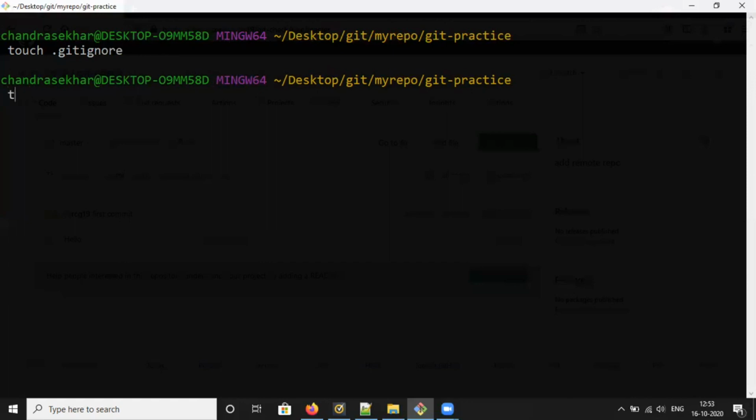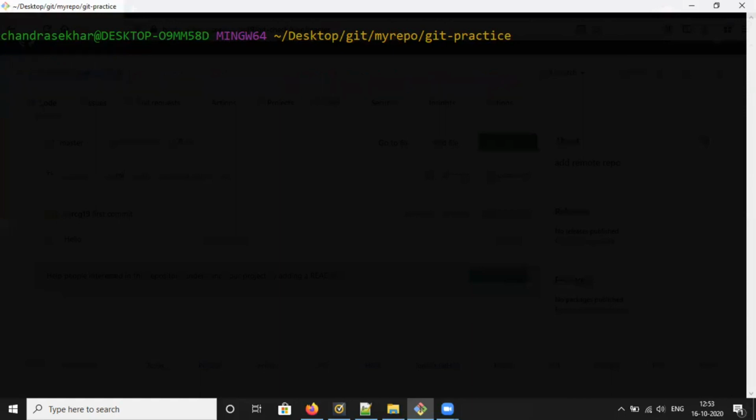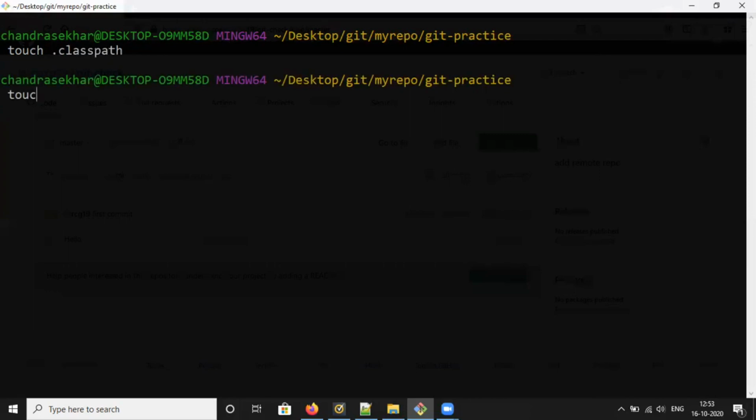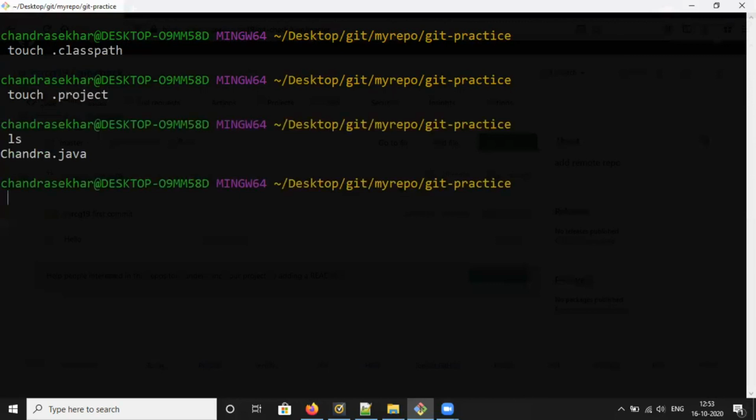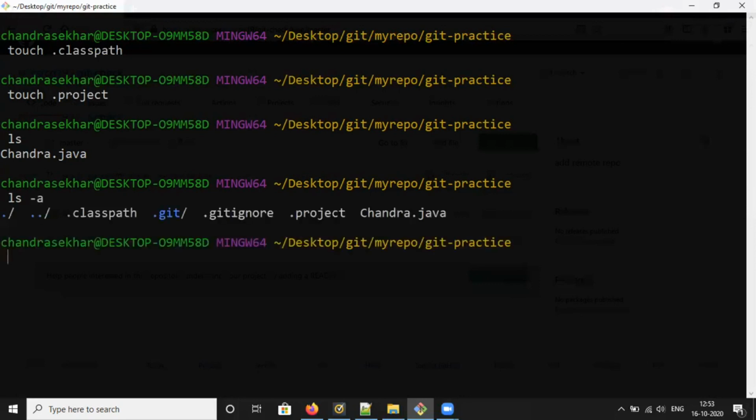Creating files here, called touch .classpath, touch .project file. Okay, click ls command. See, there are hidden files, so .classpath, .project and all. So we can keep all this.